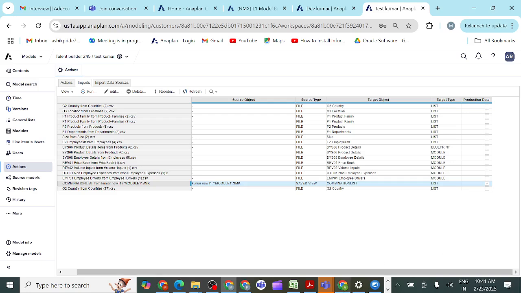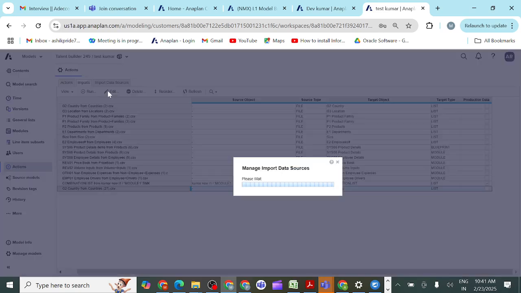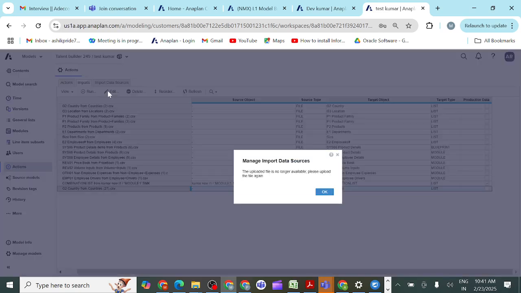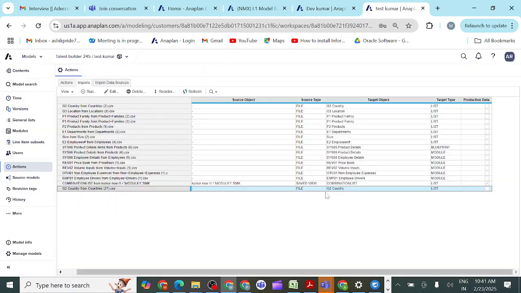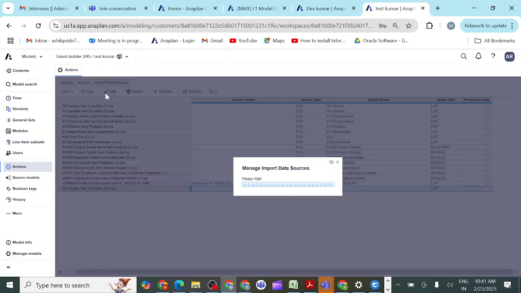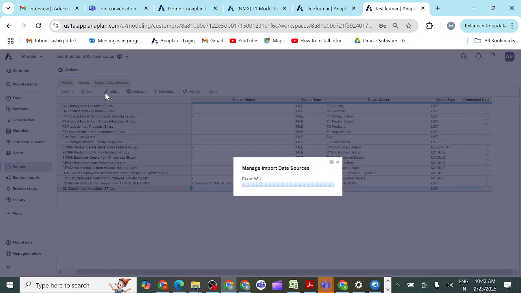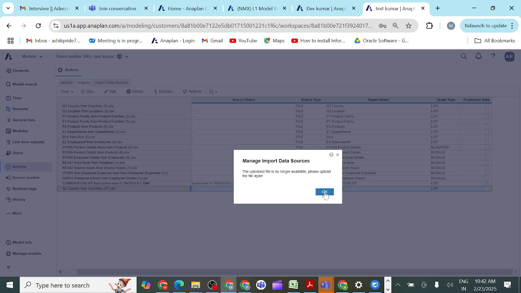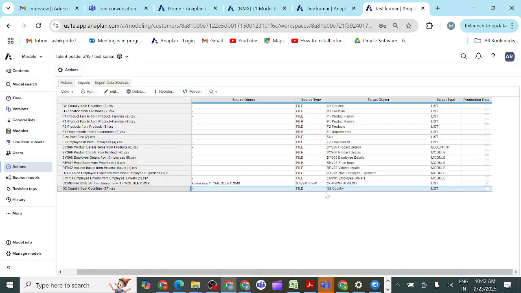So if I do the same thing for this country action, the country import action, it is not showing. It says please upload the file again. So even though it shows, what happens again? It shows the same thing. Again, it simply throws the error. We have already seen just now. So simply it throws that your structural data is there, so you can't do any mapping or anything. Simply it throws the error. Is it clear how it is happening? Why it is happening? What are the advantages you are getting here by making an action a production action?